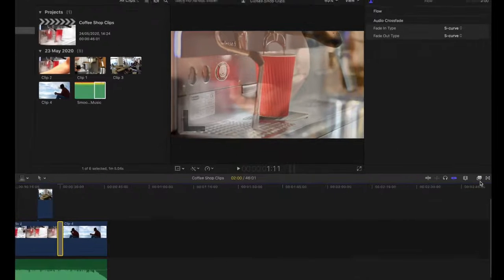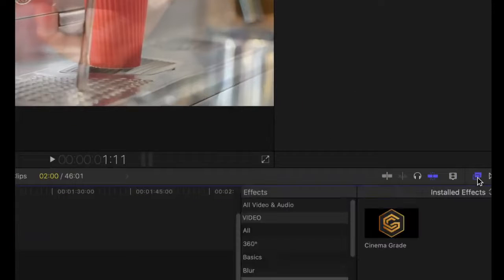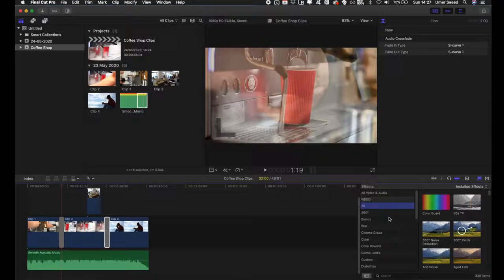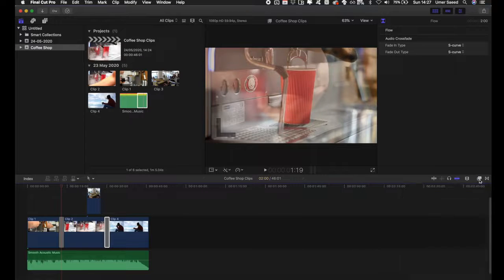This other panel, second to last there on the right hand side, is effects. Now if you do have any custom effects like myself, then you'll see them all in here, but this is where all of the default effects you can find. If you wanted to maybe change how your video looks, then you can do that by dragging and dropping this on top of the clips as well. So I won't cover effects in this one, but just the basic stuff here.